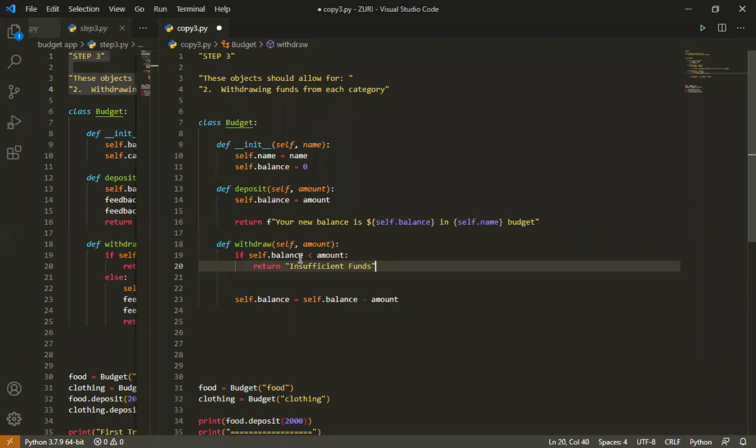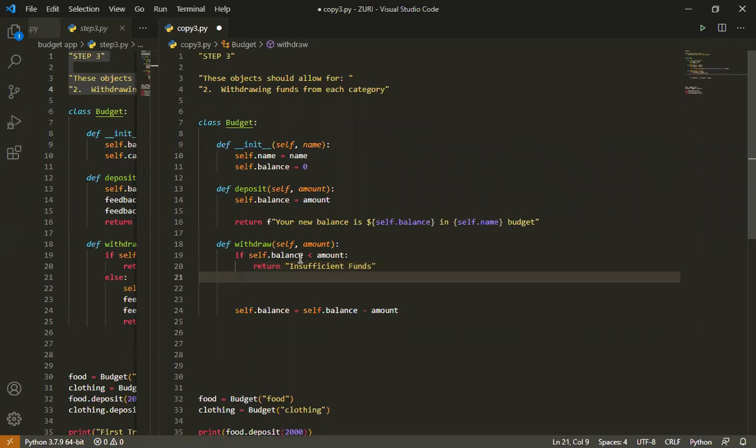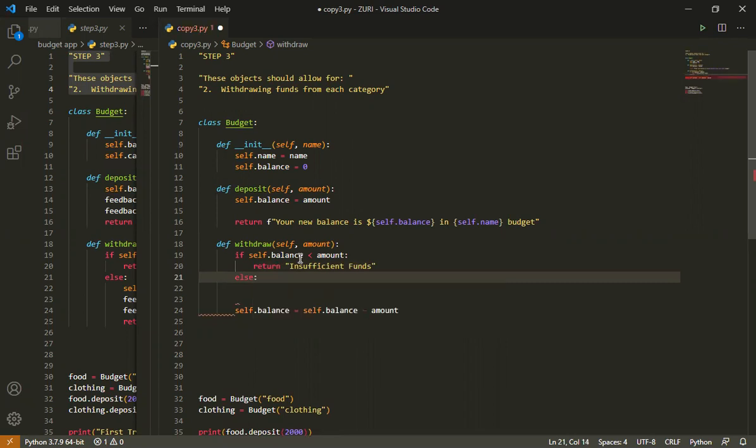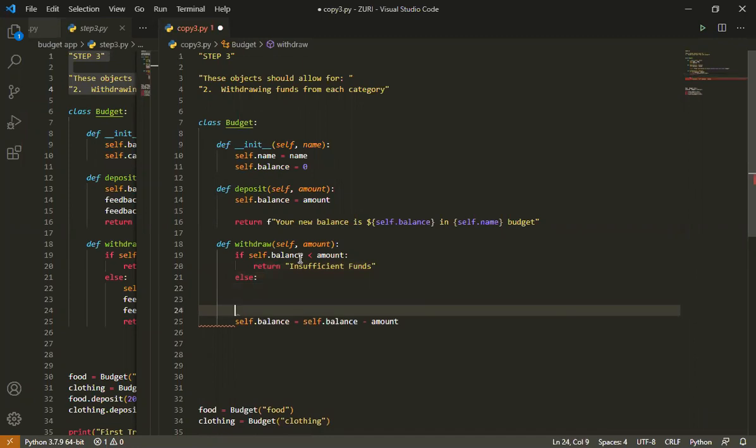That's if the amount we want to withdraw is bigger than what we have in our balance. Else, if our balance is greater than the amount we want to withdraw, now we can withdraw.